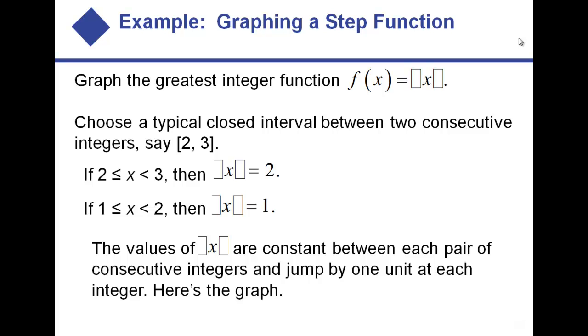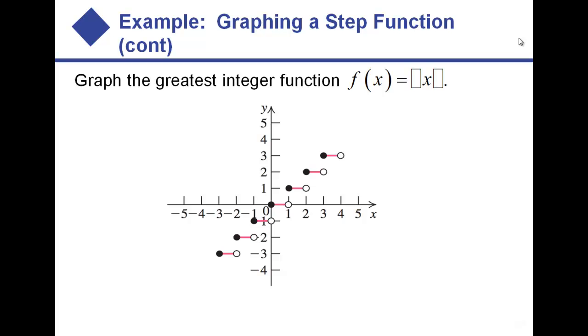The greatest integer function, a tough function to understand. The best thing to do is to look at the graph. This is the greatest integer function. You can see that, and let's just look at one interval. Let's look at the interval from 3 to 4. When x equals 3, the function equals 3. And as x is a little bit bigger than 3, the function stays at 3 until we get to 4, and then it's going to jump up, and if we continued this, there'd be the dot at 4, and then the line would keep going.